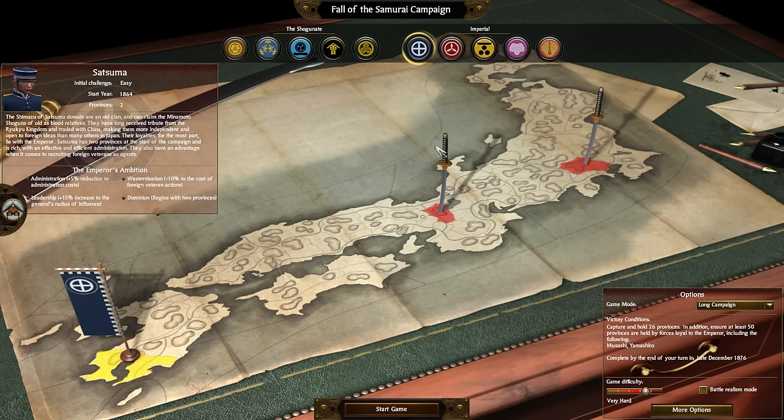But anyway, Satsuma, their initial challenge is easy. So we'll see how this goes. We are going to go for independence in this run, which means go for a republic, because you can either side with the Shogun or the Emperor, or you can go independent and form your own republic. We'll be doing that in this campaign. So all power to the Satsuma Republic is going to be the plan.